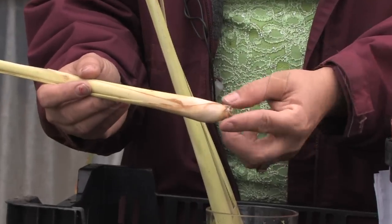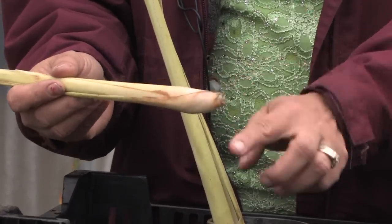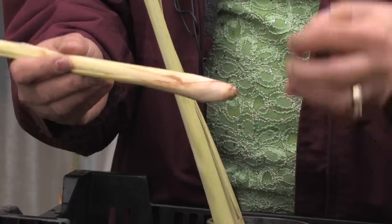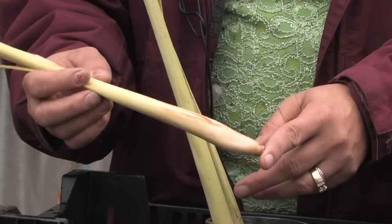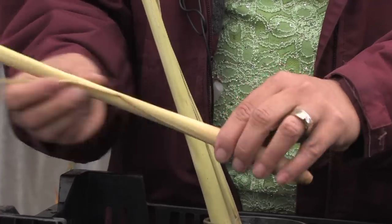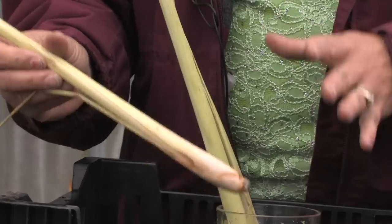Make sure they almost have a bulb on the end — this is where the root comes out. If there's any section that looks like they've cut the root off, or if you can find them with roots on them, that's a big bonus. But even from a piece of lemongrass like this, they will root. Just make sure they're not too dried out, as dried-out pieces will not root. Try to get them as fresh as possible.